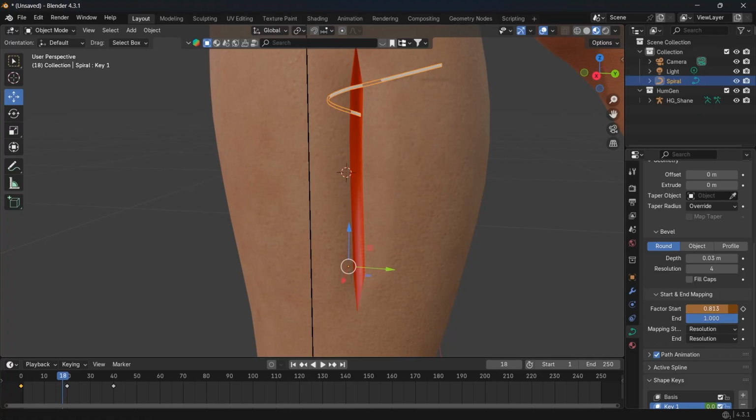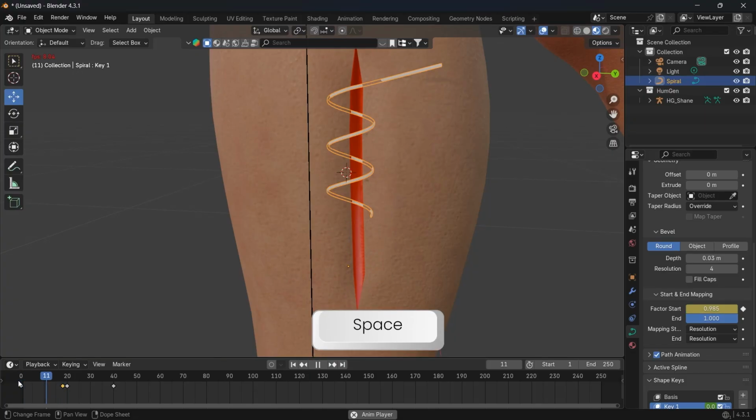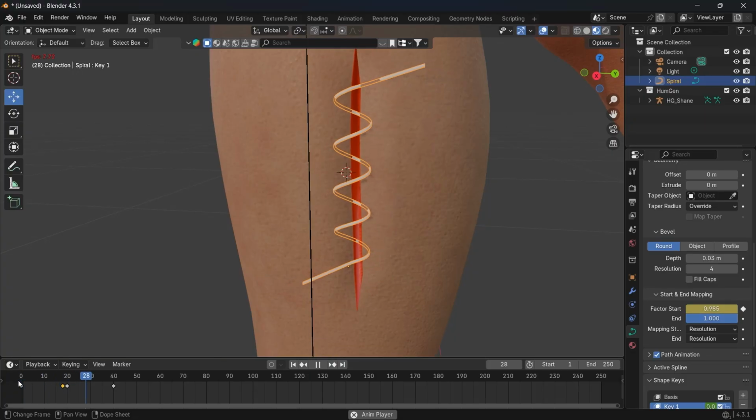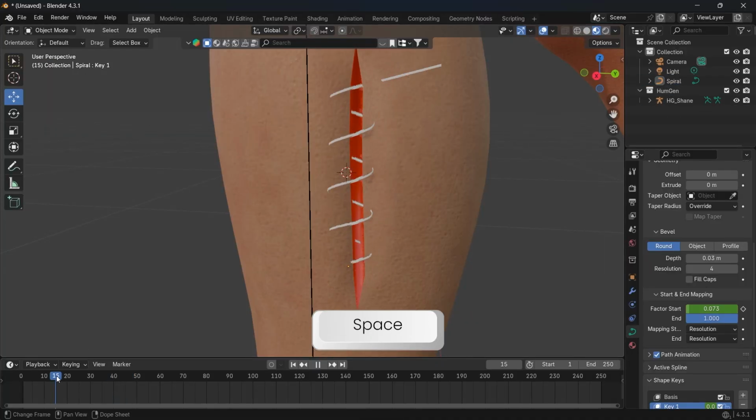Animate this factor for the stitch to have formed. And press your keyframe. We press play now, you can see the stitch forming and then the wound closing up. So that's how the animation was created.